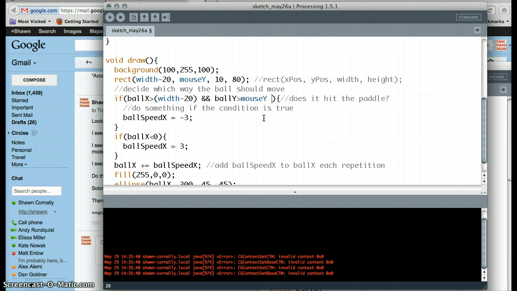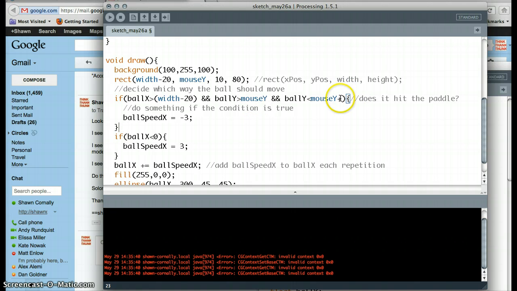But we also want it to be above or closer to the top of the screen than the end of the paddle. So we want to say and ball Y is less than mouse Y plus the width of the paddle, which is 80.